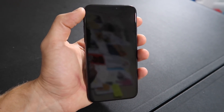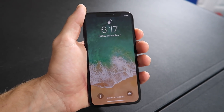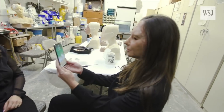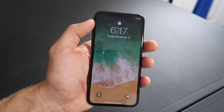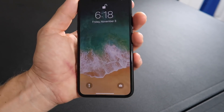This is supposed to be really secure. People have already put it to the test — they tried making a fake mask of somebody's face, holding up pictures, holding up a photo of you on someone else's phone. None of them work. Face ID seems to be pretty secure. The only way people have gotten past it is with twins — if you're a twin, your brother or sister can definitely unlock your phone.